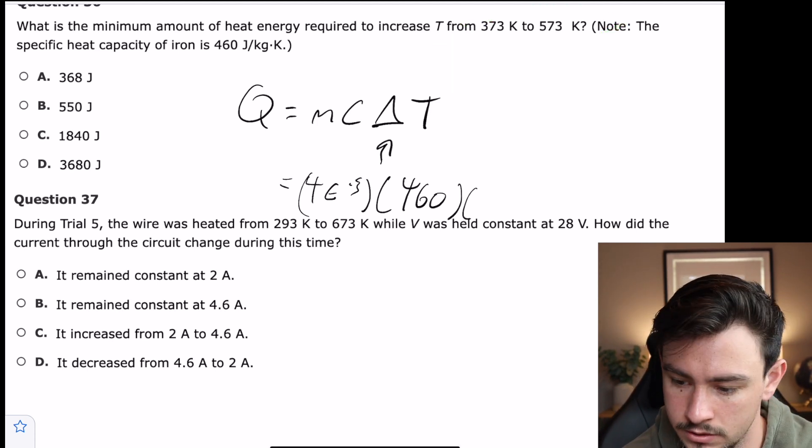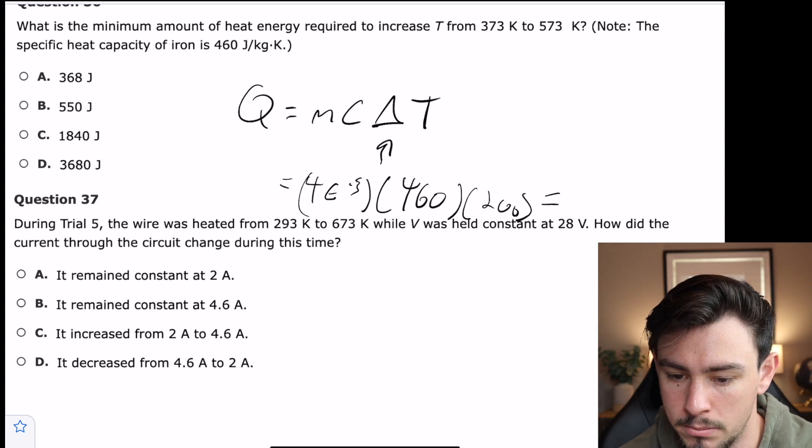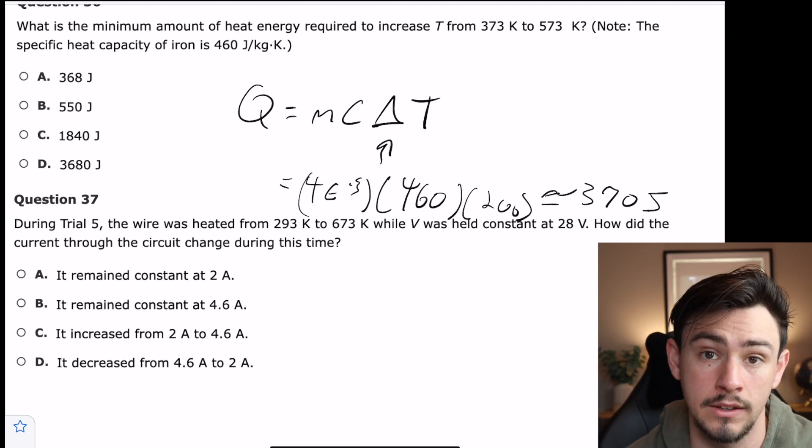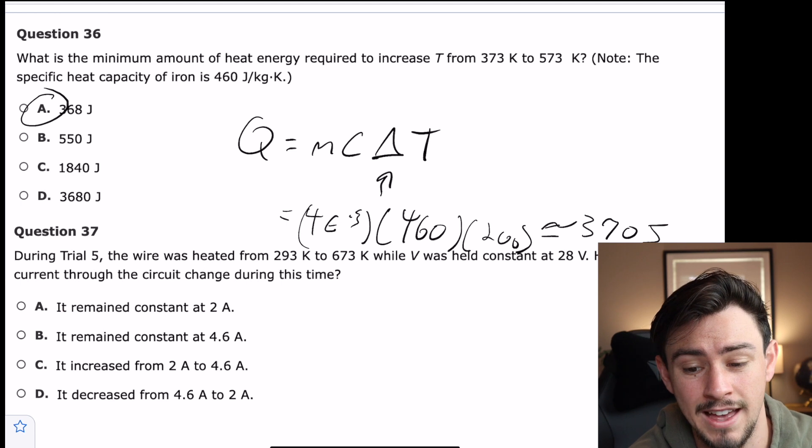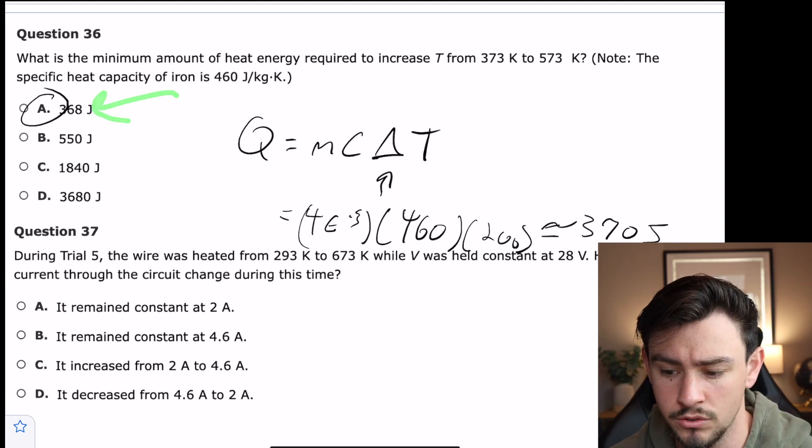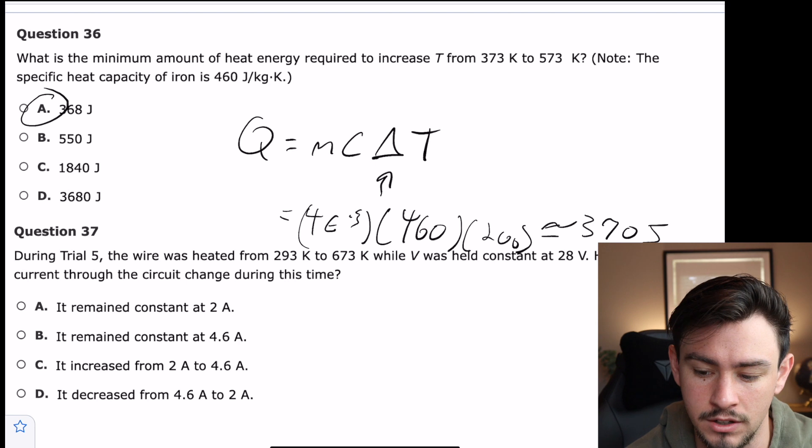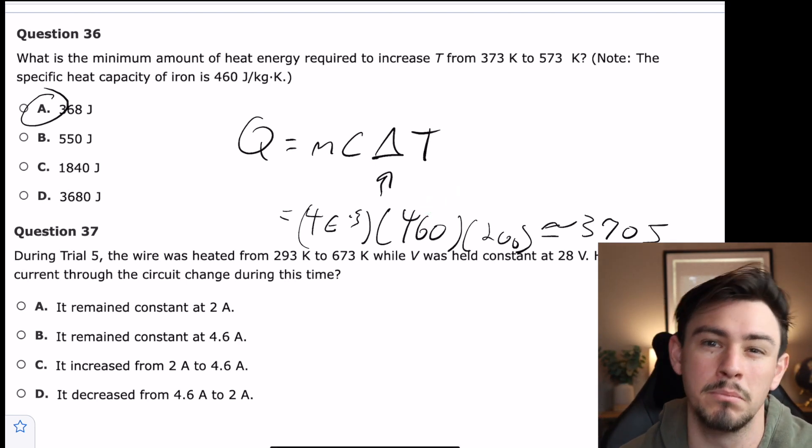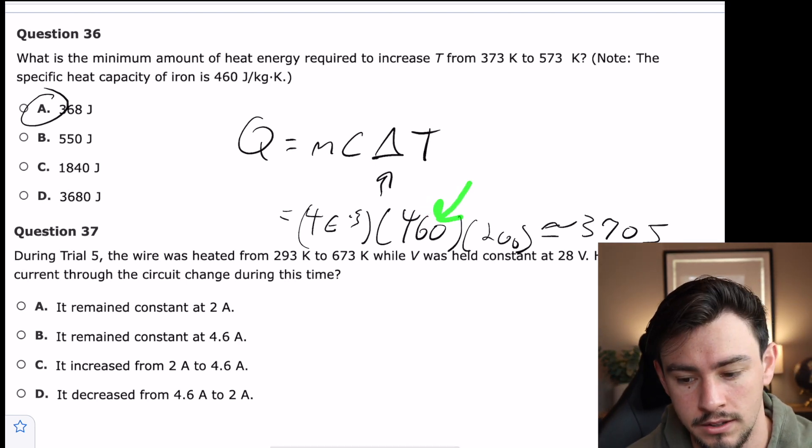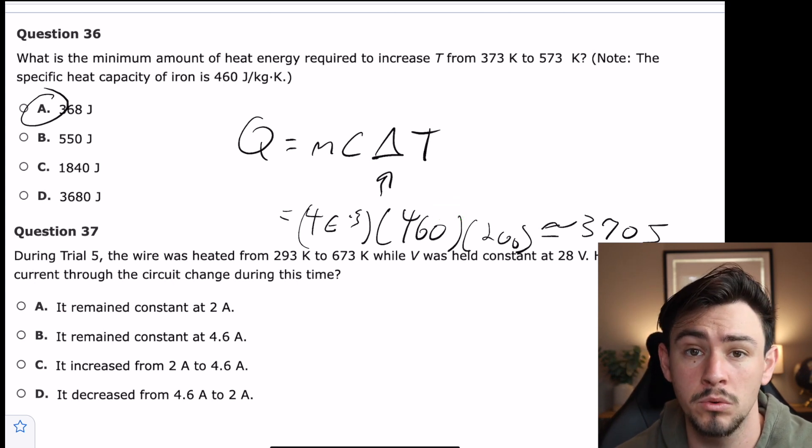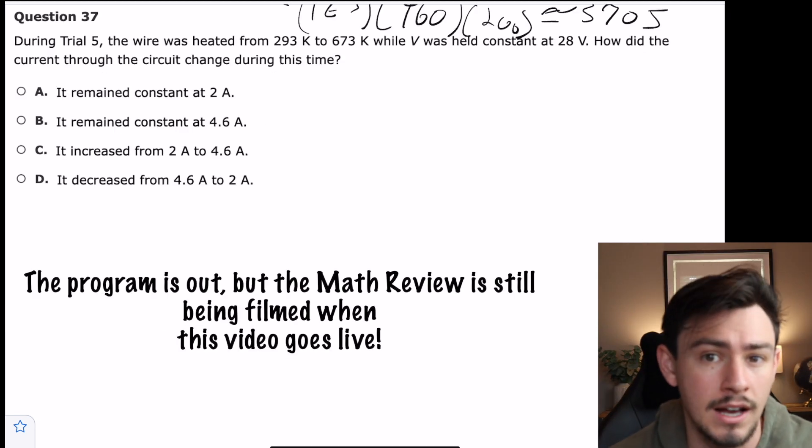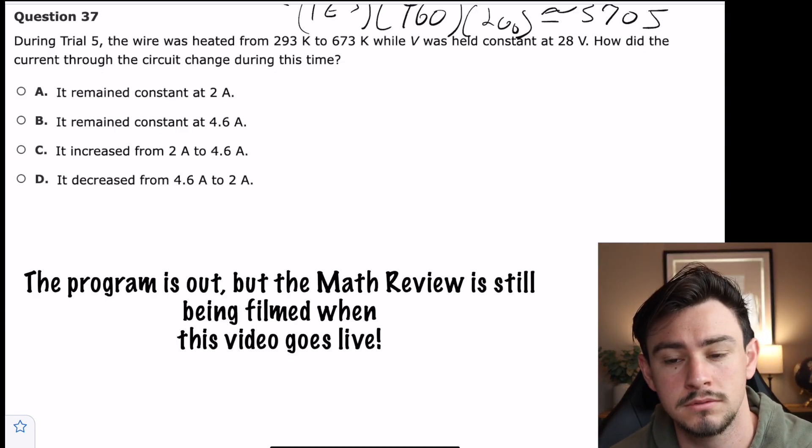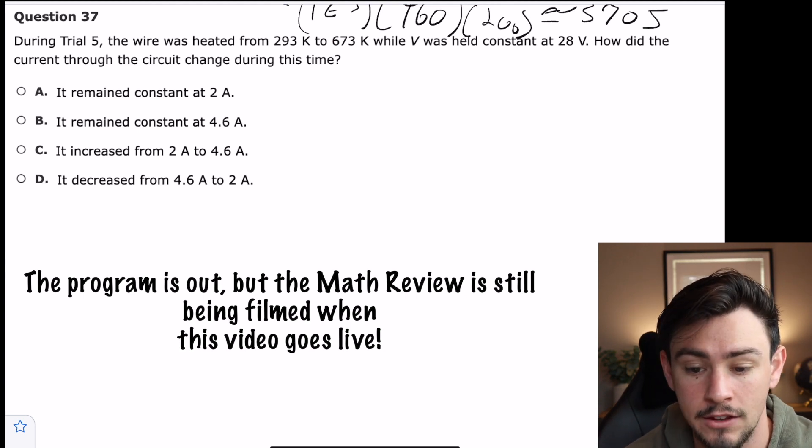Now a change in temperature is right here in Kelvin. So it's an increase to 200. So you run the math right here. And that gives you about 370 joules, which ends up being closest to answer choice A. Now you'll notice that there's no answers that are even very close to A. And that's why rounding is huge on the MCAT. I mean, you can round this up to 500 if you want. That's kind of like a big jump to me. I probably would have rounded it down to 450, in all honesty. But again, we'll touch on that in a math review video that's going to be in week 12 of the full MCAT program. It's not out as of this time, but we're filming it.